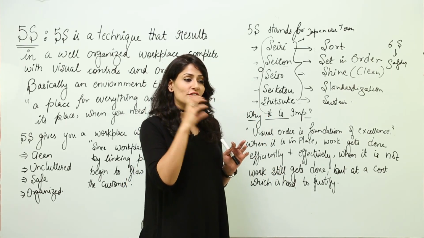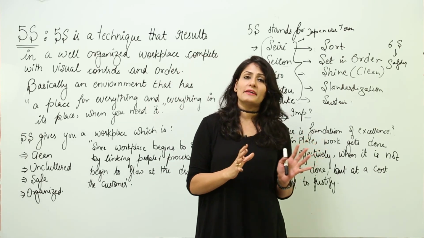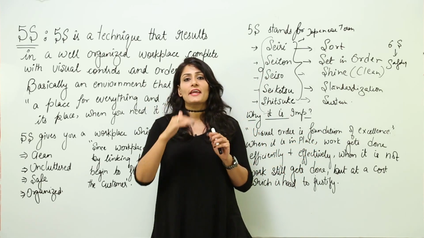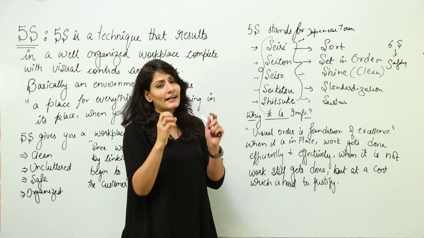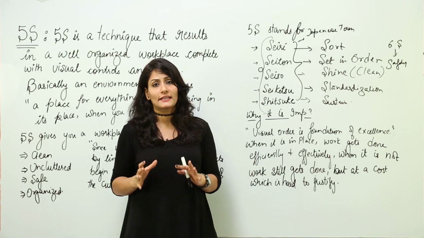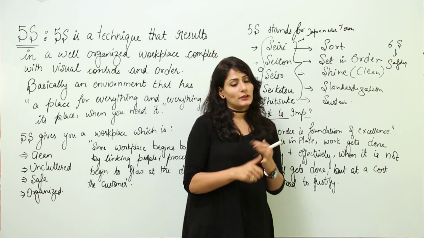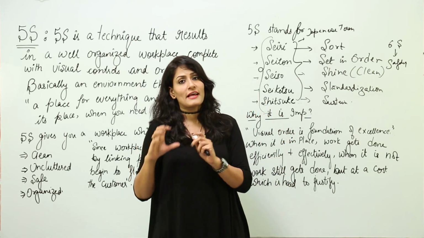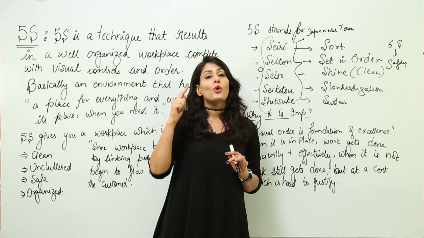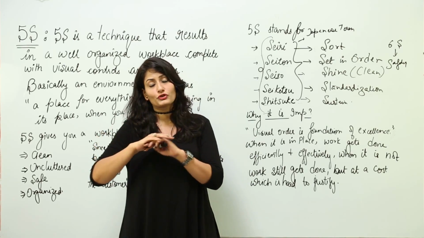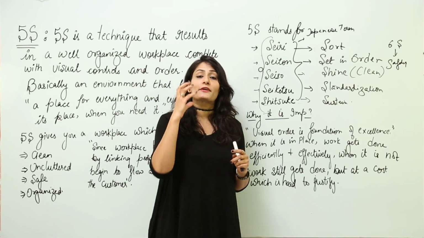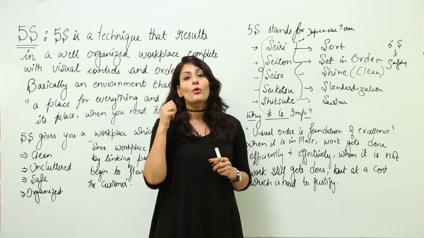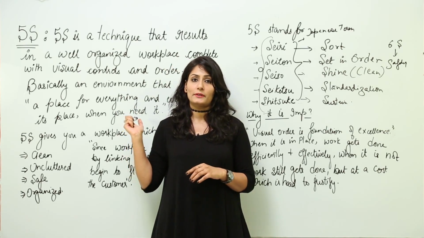Once you properly implement this 5S, you would see that there is a lot of effectiveness and efficiency in the way the work is getting done. But you would need a certain kind of perseverance and determination. You should know the details of how the work is getting done, plus you should know what is important for your processes. Only then can you implement 5S properly.